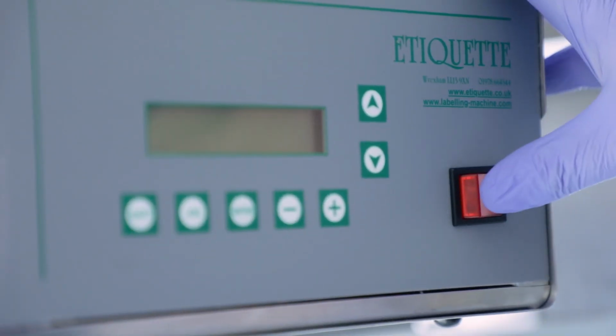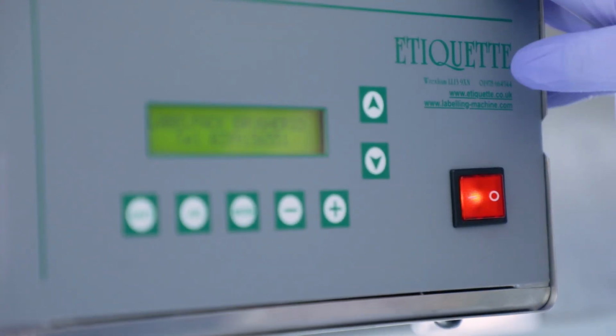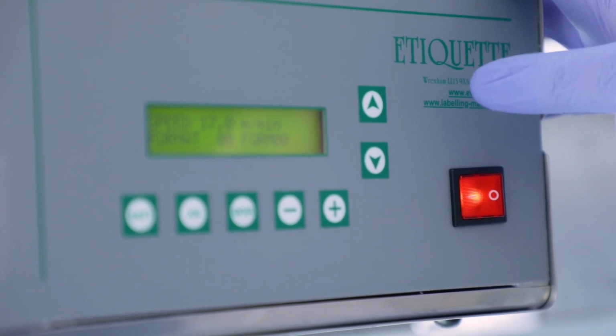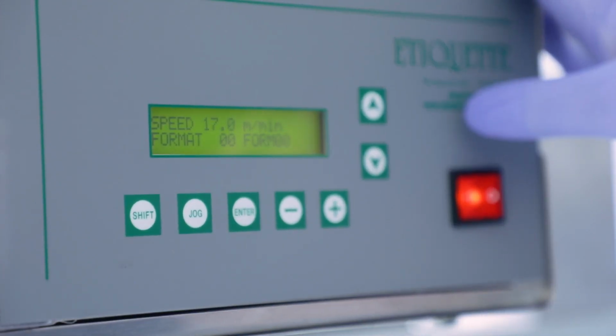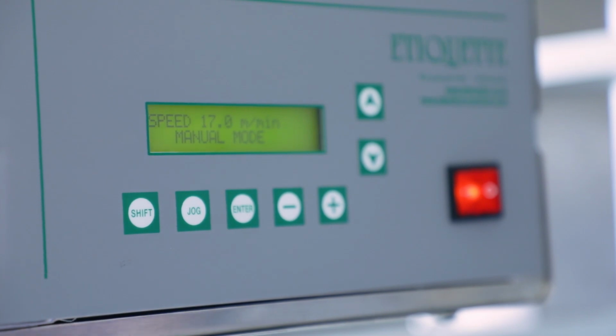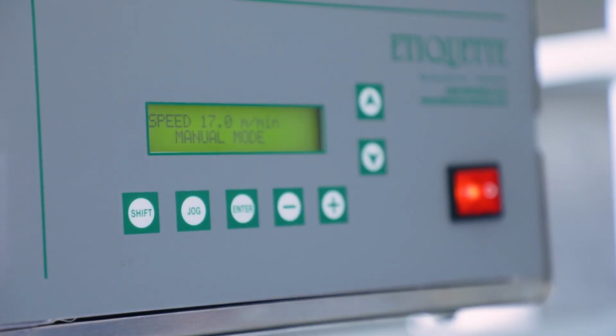With the labels successfully installed, we can now switch on the applicator. The control box will perform a self-test. Once the test is complete, the words speed and format will be shown on the display panel. To perform a test, we will put the machine into manual mode using the shift and jog buttons on the control box. To dispense labels, we press the jog button. It is a good idea at this point to switch off the conveyor.